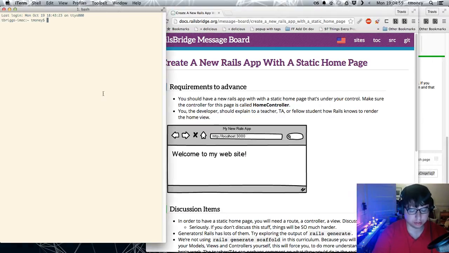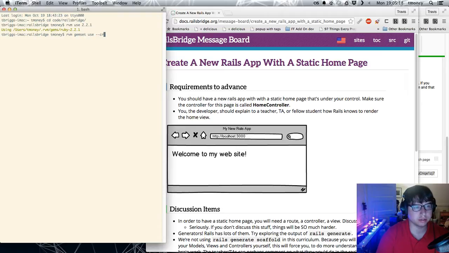So let's go to code Railsbridge. I'll do RVM use 2.2.1. Okay. RVM gemset use --create 2.2.1@message_board.